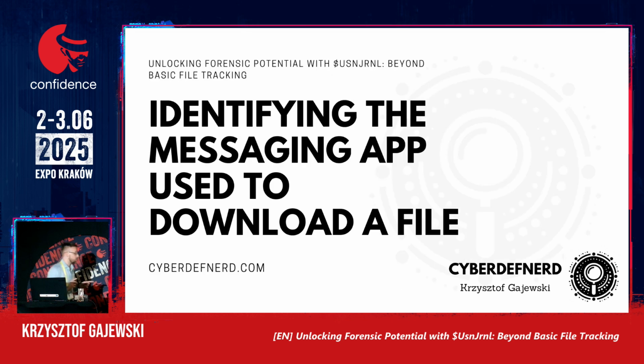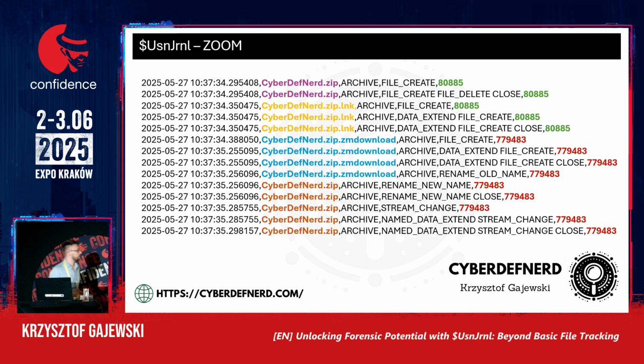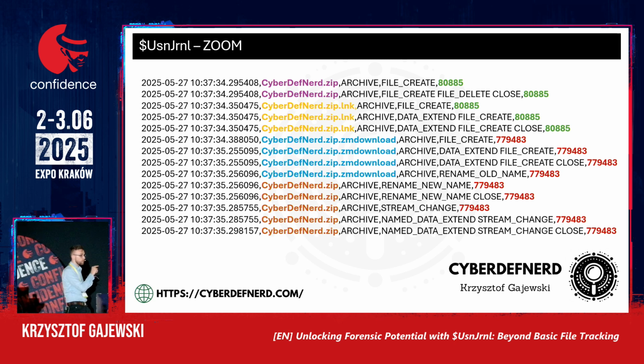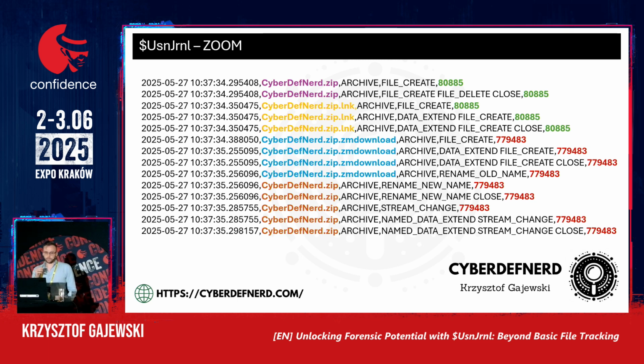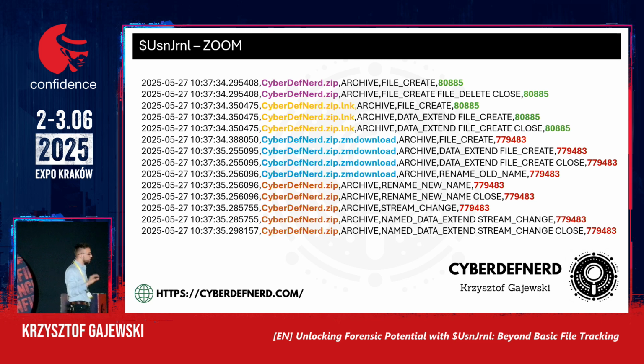And there is another use case which I discovered, and I find it really useful because you can again identify the reference ID for the file, and then you can prove that it was downloaded using an instant messaging app. I discovered that pattern for one application, and it was Zoom. It behaved a little bit like Opera and Chrome. The sequence of events was slightly different, but in that case, I downloaded the archive, which I transferred to myself using Zoom from a different machine. So I sent a file to my second machine, and I tried to grab that file.